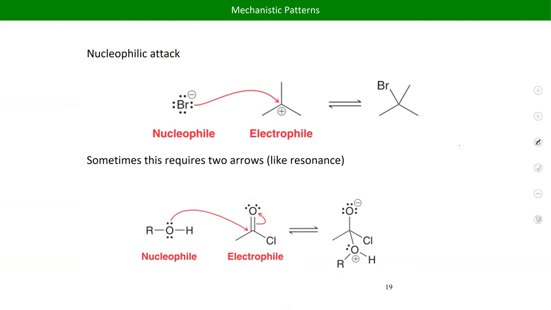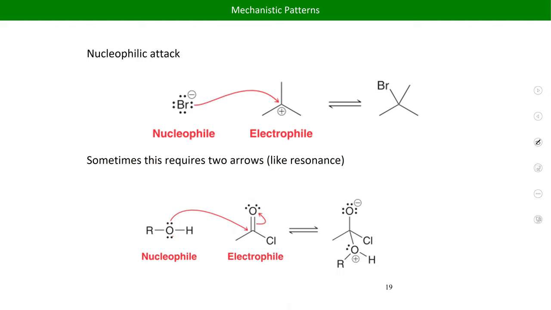Then for the product, we made a new bond. That's what this arrow was showing. These arrows are always showing either a bond forming or a bond breaking. So you look at what you drew and then draw your product accordingly. Here, I made a new bond between this carbon and this oxygen, and I broke a bond between this carbon and that oxygen. So my product looks like an oxygen with a single bond, so a negative charge, and then a new bond between our nucleophile oxygen and our target carbon. It's just a matter of adding up what you drew, right? It takes a little bit of practice to see it, but it is that simple. It'll just seem really tricky at first.